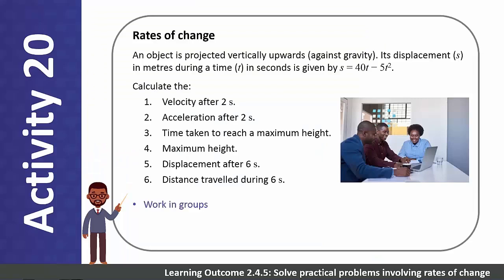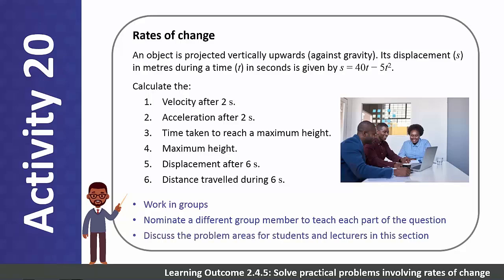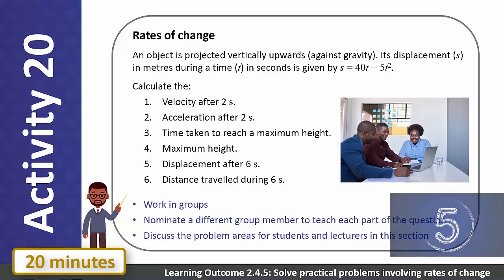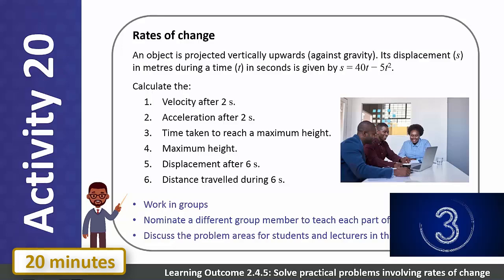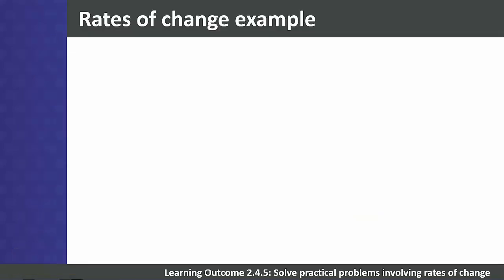Work in groups for this practical example using rates of change. Nominate one group member to teach each part of this question to the rest of the group. Give feedback to the lecturers and discuss the problems experienced by students and lecturers with this section. Let's work through the solution together.